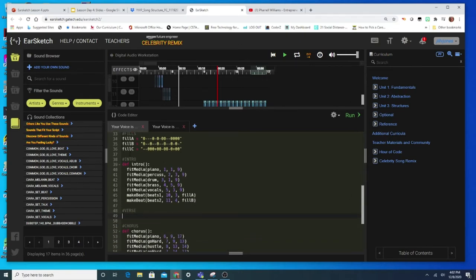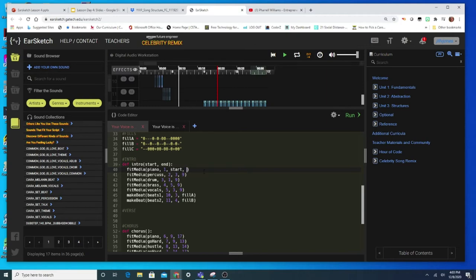I'm going to start right here with my intro. I have it defined, but I don't have a start and end yet. So I'm going to add in, these are called parameters, my start and my end. This is the measure I'm going to start, and this is the measure I'm going to end. Now, when everything is the same, then it works great. So you see I have a 1 and a 9, but then I have a 3 and a 9. I have 1 and a 9 again. So for my 1 and my 9, I'm going to put start, and I'm going to put end.